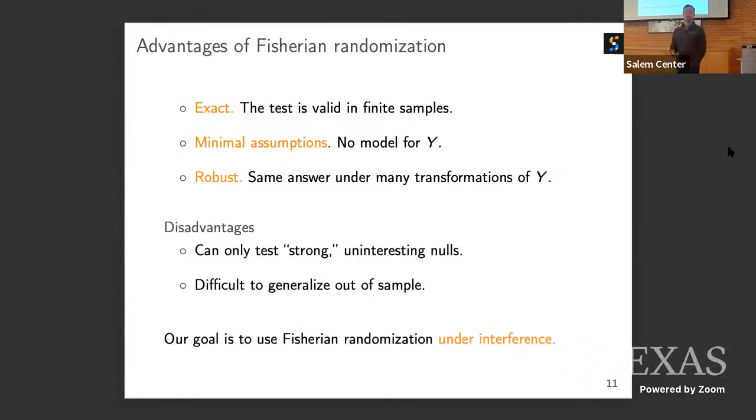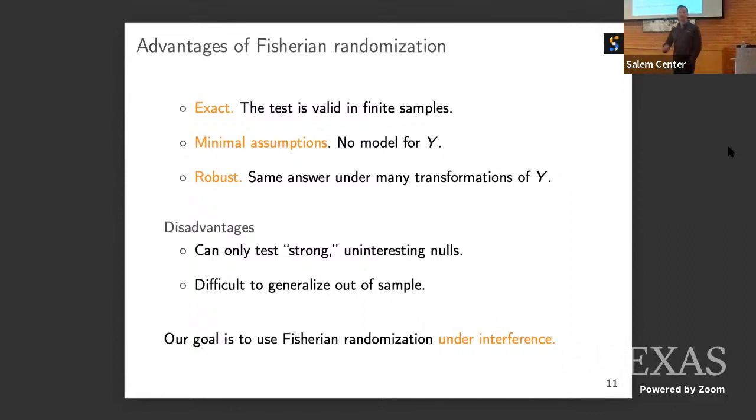What are a couple disadvantages? Well, and this is a very easy thing to criticize, and a very obvious thing to point out. It often can only test strong uninteresting nulls, right? This is a very strong null where I'm saying that first, I only have 2 potential outcomes, and second, they're equal across randomizations. So this is a very strong starting point, and it's also difficult to generalize out of sample. This is often a big quibble with randomization inference: we're just working with this finite sample. It's kind of unclear if this actually generalizes to other countries in Latin America, other streets, other populations, right?